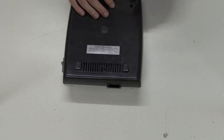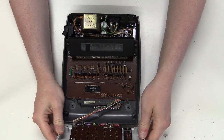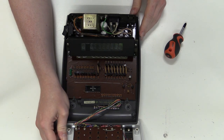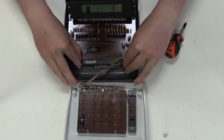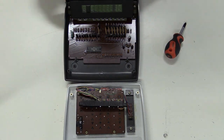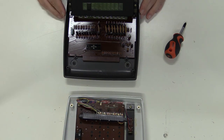Two screws on the back are removed. We do have some more screws on the bottom. Screws have been removed. Let's see what's going on inside. Okay, as you can see, that's quite interesting. I really have to say. There's really not a whole lot going on in here. As you can see, they do have a card edge connector connecting the two halves of the housing. Maybe we can actually do this autopsy in a way that I can put this back together afterwards again.